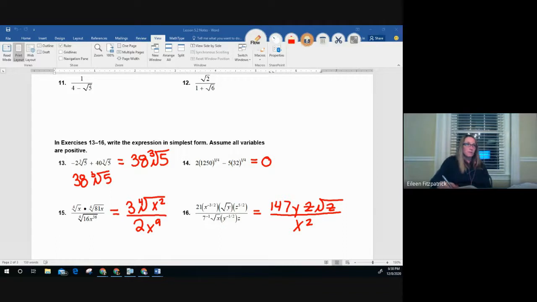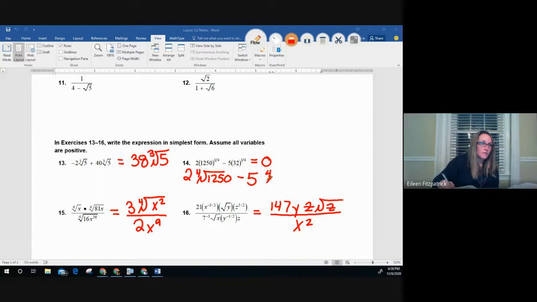For the next one, all right, you may want to rewrite these as 2 and then the 4th root of 1250. See if that can be simplified. Minus 5 times the 4th root of 32, and see if that can be simplified, which they can be simplified. And then you're going to be left with like radicals to combine. Okay, same thing with the next set of problems. Try to simplify and see what kind of cancels out and see if you can get the answer.